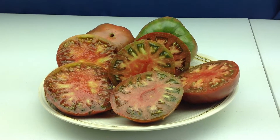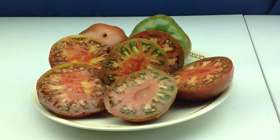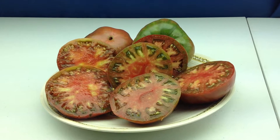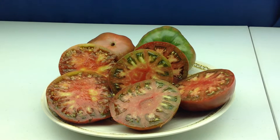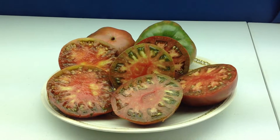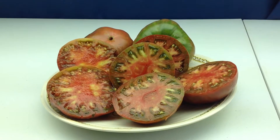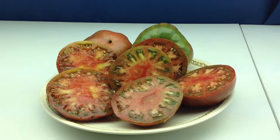They can get up to about a pound — these here are not quite at a pound. I have one here that's 12 ounces, the others are like 10. This season it's been really really hot, and the plants aren't being watered the way they were supposed to this year. But I've grown them before and I've gotten consistent one pound tomatoes, so it's all good. And the seeds I have here are from those tomatoes.